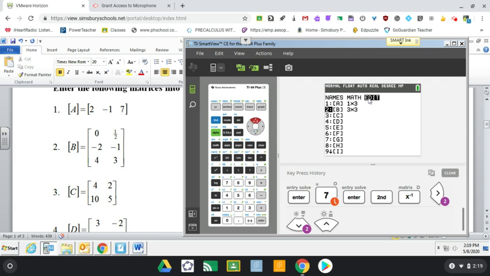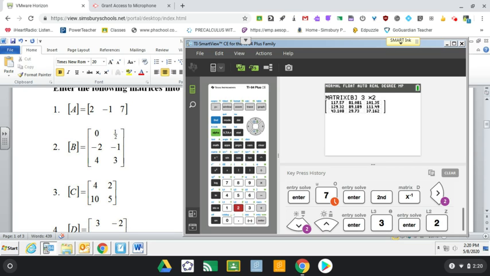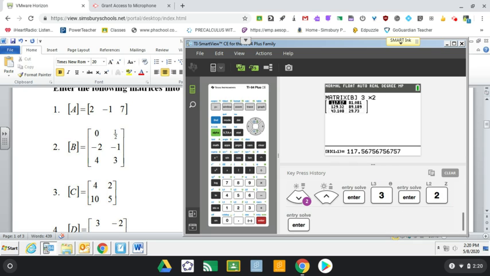Again, make sure you're on edit to be able to edit it, and then highlight number 2 for B. Okay, hit enter. This is a 3 by 2 matrix. Again, you can hit 3, enter, then 2, it'll jump to that. And again, if I hit enter, it'll cut it down to a 3 by 2.